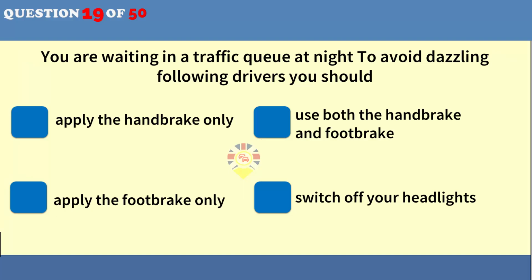You're waiting in a traffic queue at night. How can you avoid dazzling drivers behind you? Use the parking brake and release the foot brake. Balance the clutch with the accelerator. Keep your foot on the foot brake. Use the parking brake and release the foot brake.